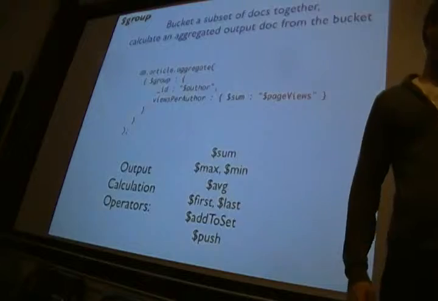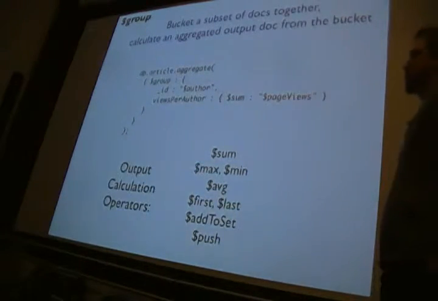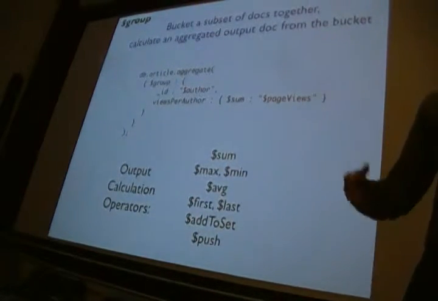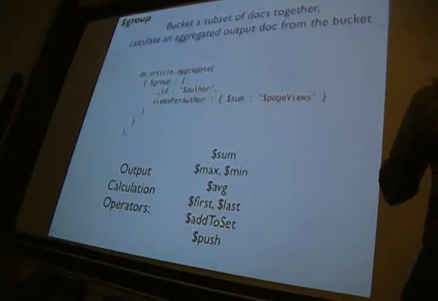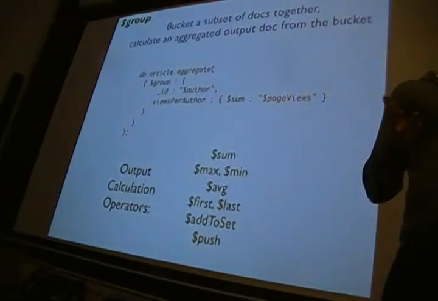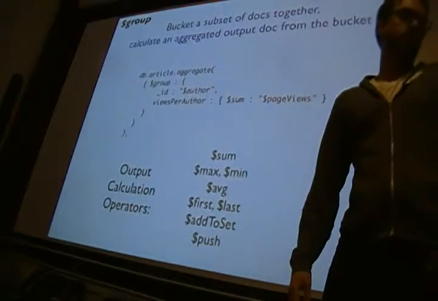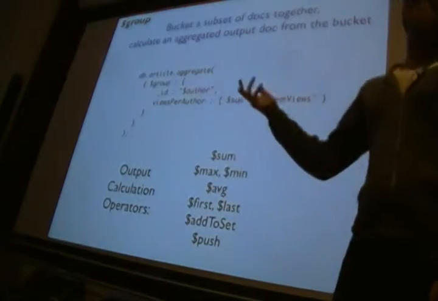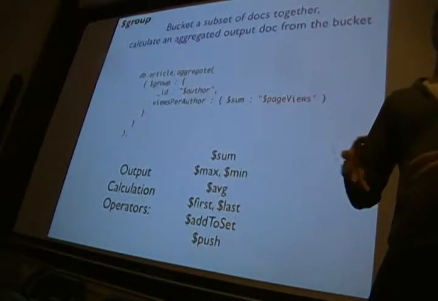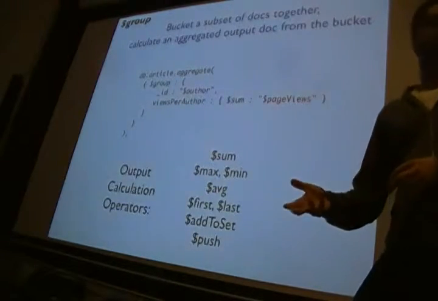Okay, so the next one, where it starts to get interesting, is the $group operator. The $group operator is where you can do some interesting stuff that groups documents together and squishes them based on some function and spits out a single result document. $group looks at the field _ID that you give it and uses that as the field to look at for bucketing. And then the rest of the fields are computed based on whatever else you give it.